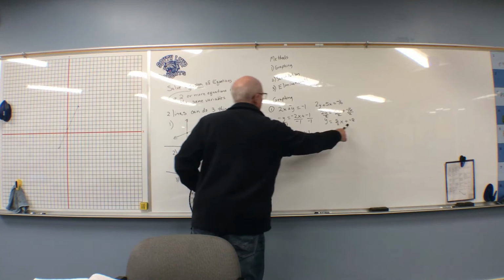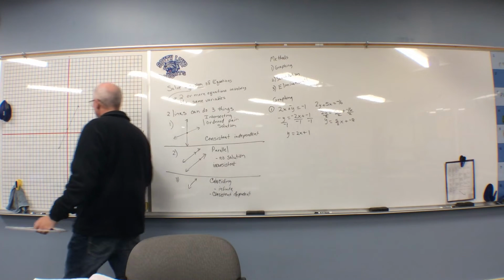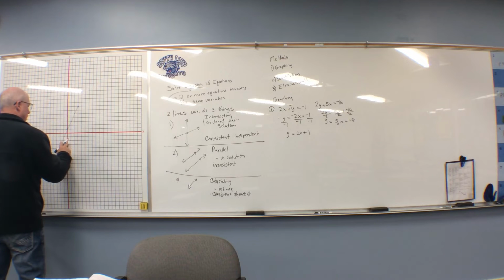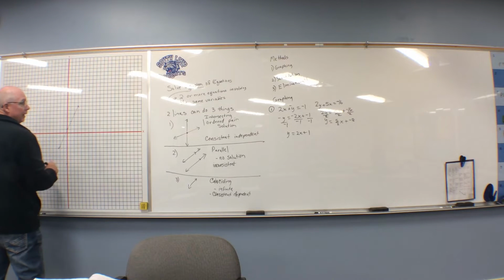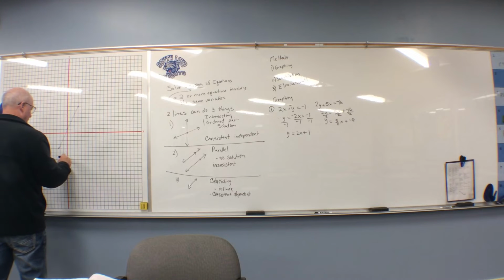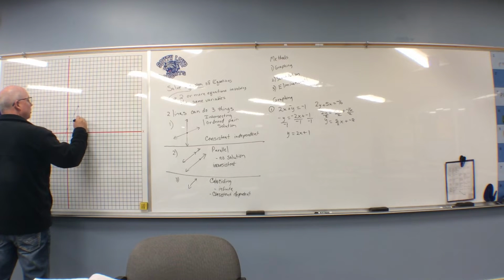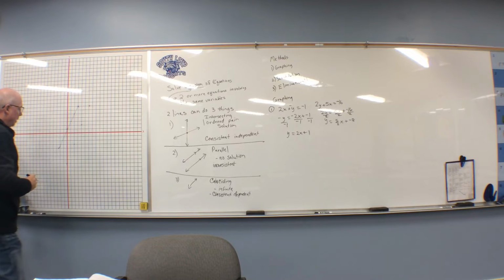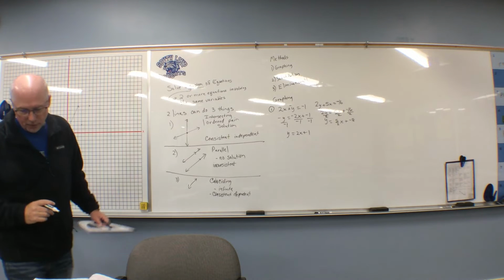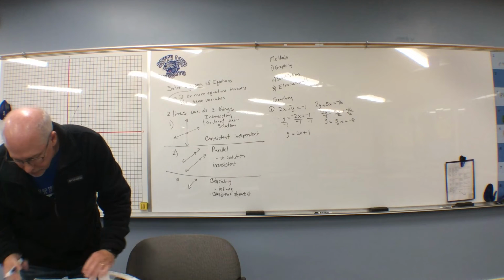The next one, I have a slope of a negative 8, right? So I go clear down here. 1, 2, 3, 4, 5, 6, 7, 8. And it's clear down here. And then I have a slope of 5 halves. So I go 1, 2, 3, 4, 5, 1, 2. I'm not seeing that they're intersecting. So let's see where I made my mistake.